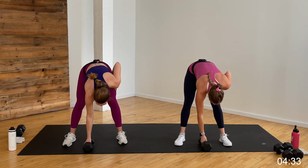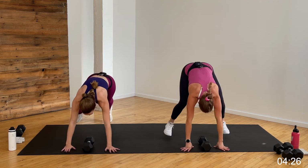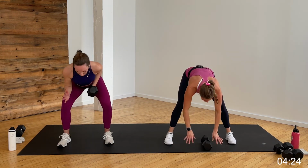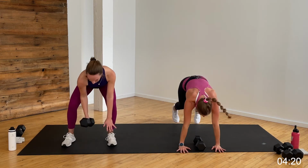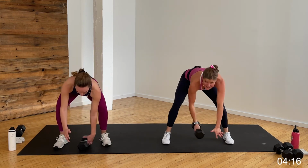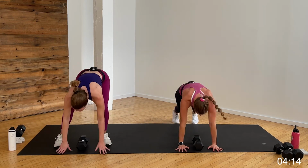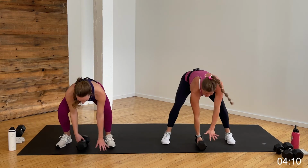Burpee. Row right. Burpee. Row left. In 3, 2. Let's go. Burpee. Row right. Burpee. Row left. Come on. Alternate that hand. This is it. Your final move, and we're stretching, guys. Come on, finish strong. Yes, you can. 5 seconds. Bring it home.